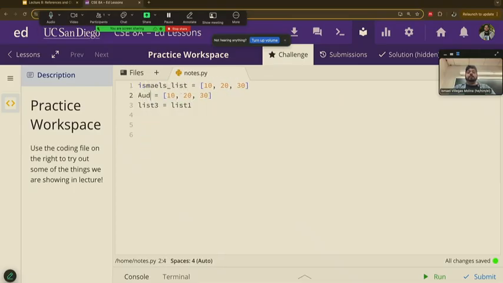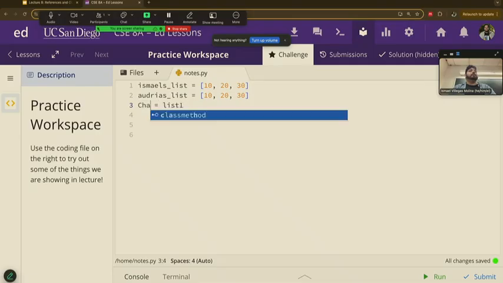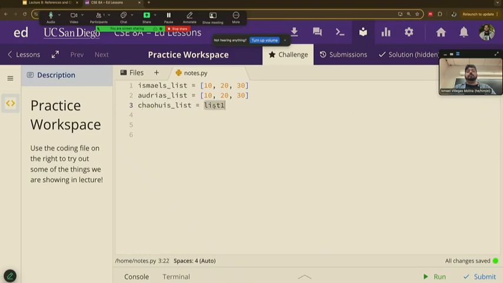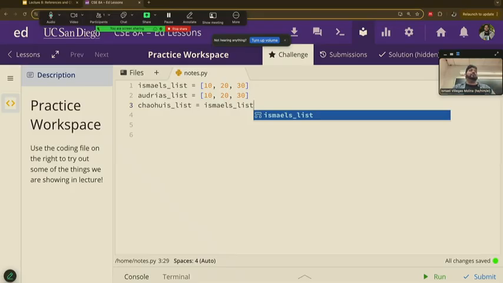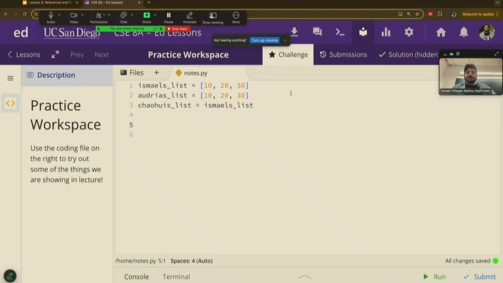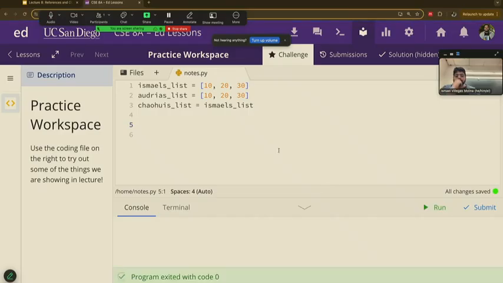List 2 is Audria's list. And list 3 is Xiaohui's list. And Xiaohui's list is pointing to Ismail's list. Don't worry, Kevin, you'll get a list soon enough.